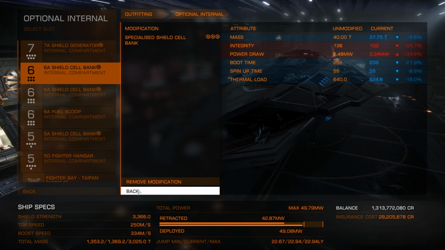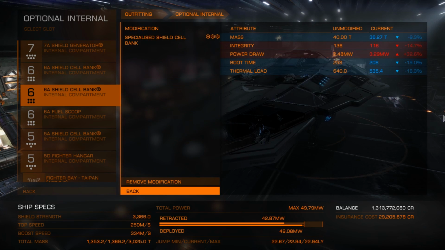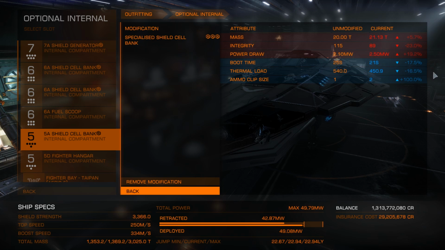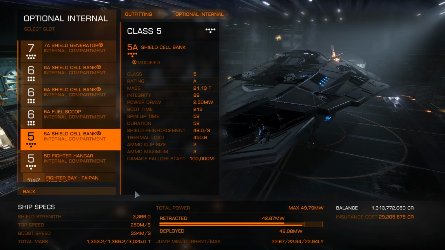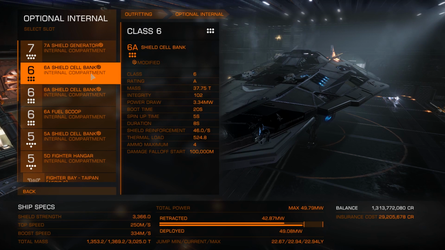Now, not all of these shield cell banks are going to come out with the same roll. So this one, for example, is 16.3%, but they come out pretty good. I think this helps a lot. This one came out 16.5%. So the top one was a really good roll. I think the maximum is like 19% or something like that. Anyways, it's pretty close.